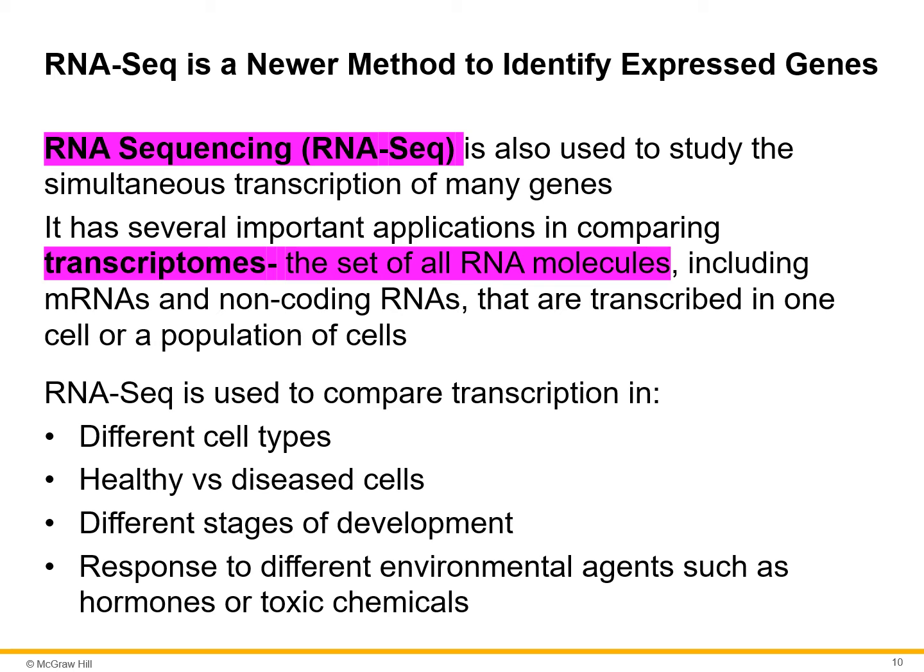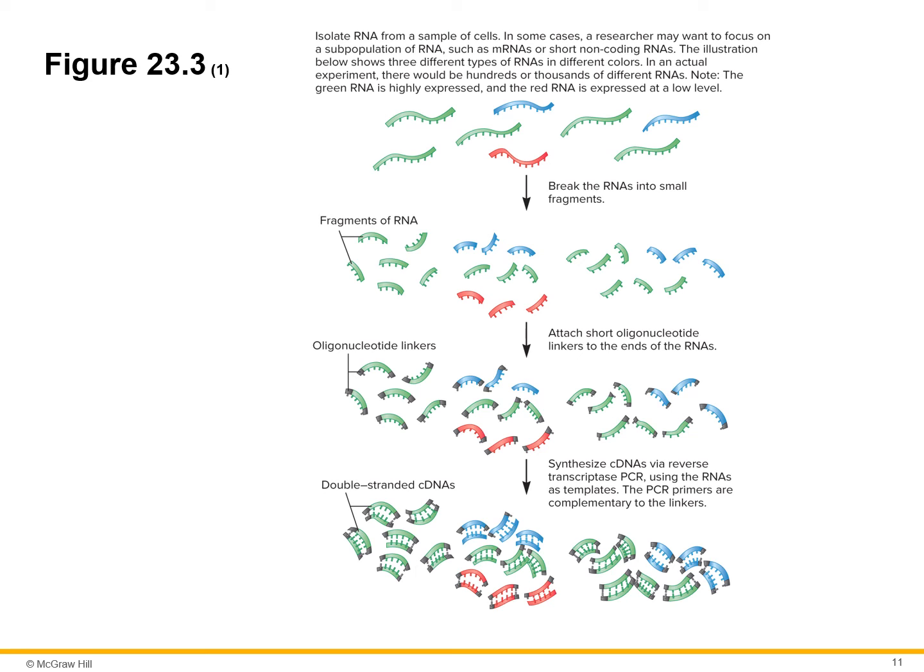You get the same kind of information about which genes are active, because those ones that are active would have mRNA present in a particular cell. Again, so you can look at gene transcription, different cell types, healthy versus disease, different stages of development, effects of environmental influence on gene activation. Similarly to the DNA, this actually is a similar process.